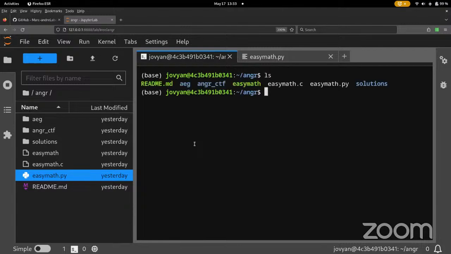So if you do ls on it, you're in a Python virtual environment with all the tools installed. So if you want to run the script, you use the Python command and then the name of the script.